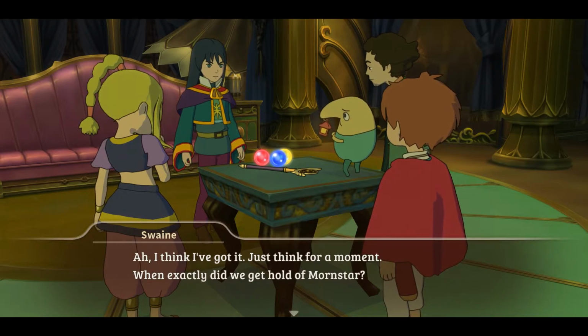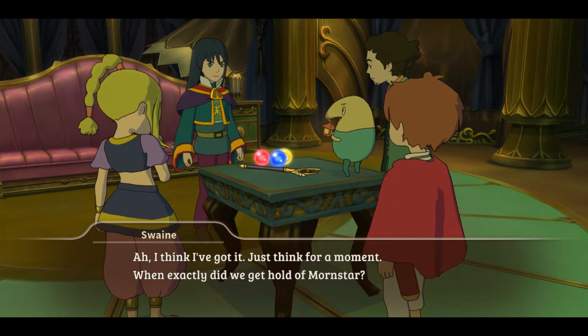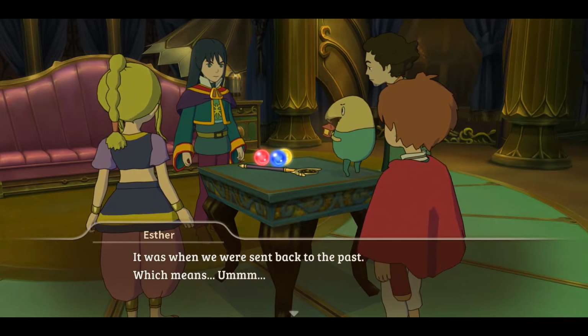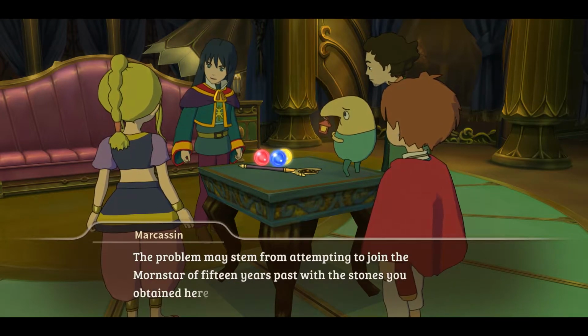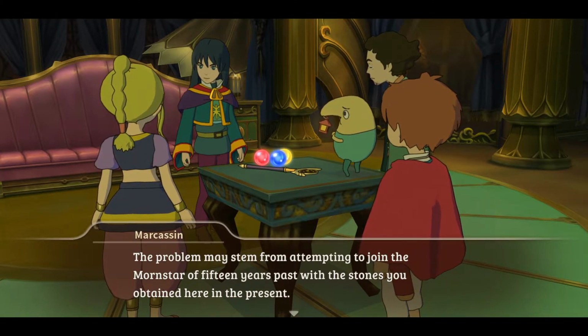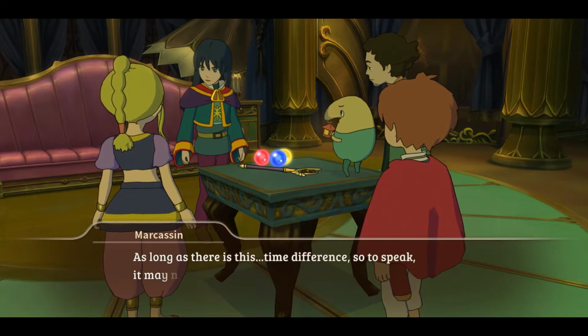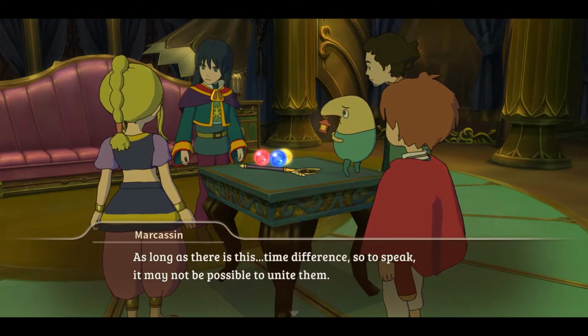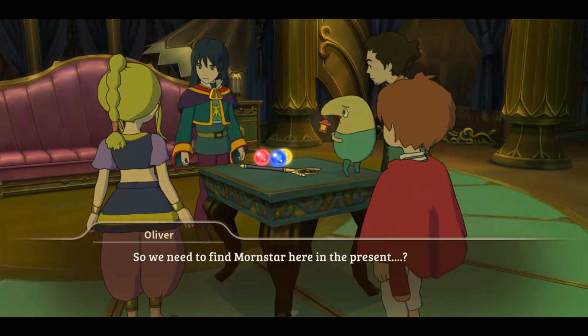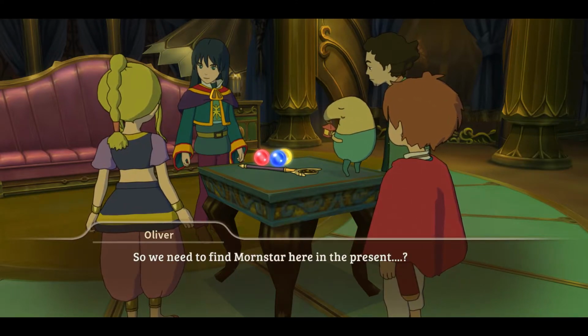Ah, I think I've got it. Just think for a moment, when exactly did we get hold of Mornstar? It's when we were sent back to the past, which means the problem stems from attempting to join the Mornstar from 15 years past with the stones you obtained here in the present. As long as there is this time difference, so to speak, it made it impossible to unite them. So we need to find Mornstar here in the present.